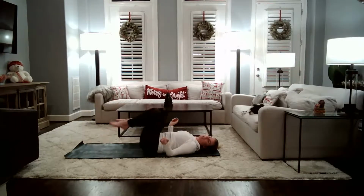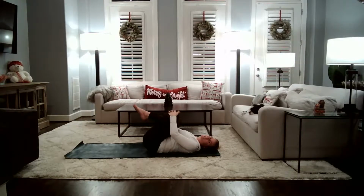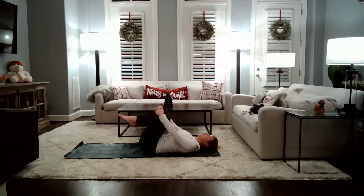the way down, hug your knees up to your chest, and gently circle your knees around. Notice your lower back. Gently go the other direction.